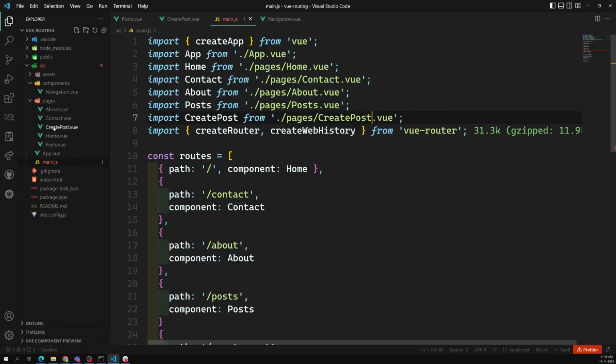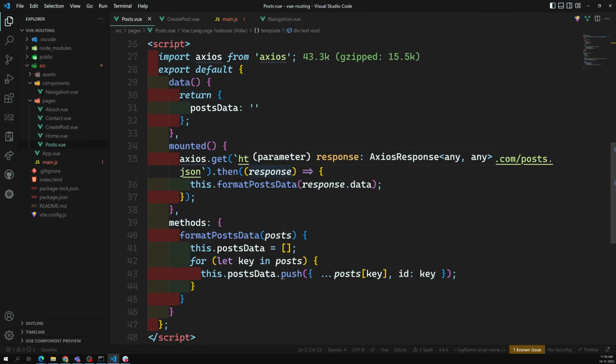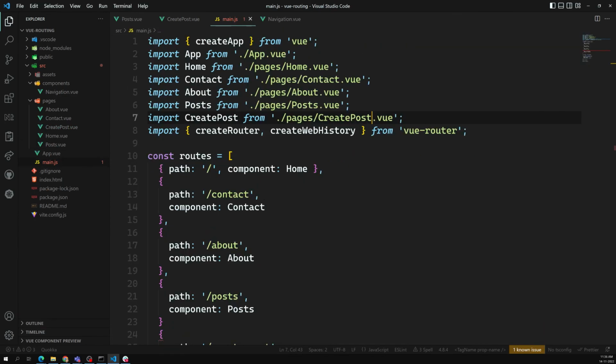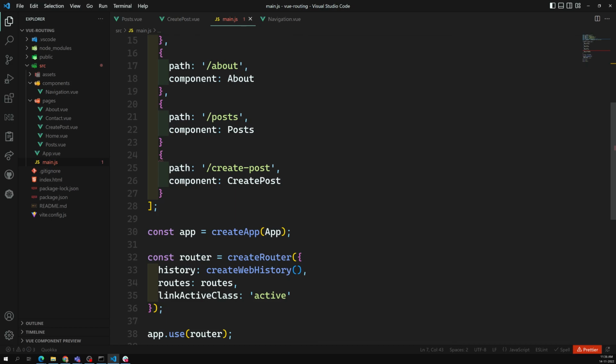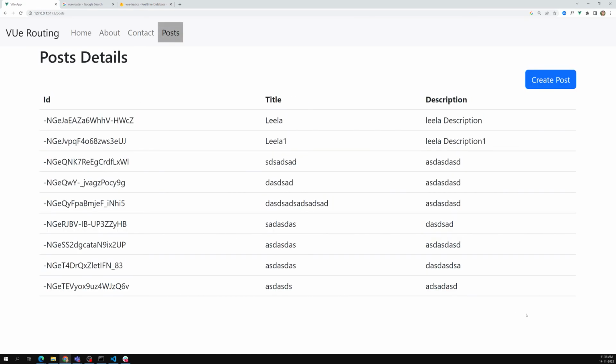Now if I refresh this page, nothing is happening. I don't know. The create post page is there, and what is that? We have used it in the main.js. If it is create post, load the create post. Okay, this comma is missed. So fine, let's go to the create post. Here we are able to see the create post. Now when I click on this create post, it is going to the create post page. So now we are able to successfully show the post details here.